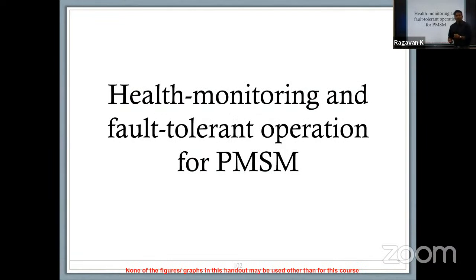Okay, so, alrighty, let's go ahead and get started. All right, folks, welcome back. Session 3, day 3. We've been talking so far about different aspects of electric machines, right? This is one of the early projects that we did, and we have a couple of publications related to this topic as well. The reason I wanted to bring this up is because when you're talking about concepts like health monitoring, condition monitoring, fault tolerant operation, there is a substantial value in knowing when a fault is about to happen.